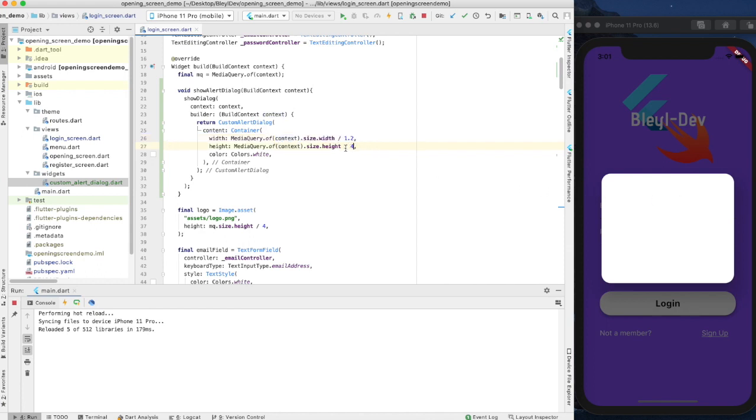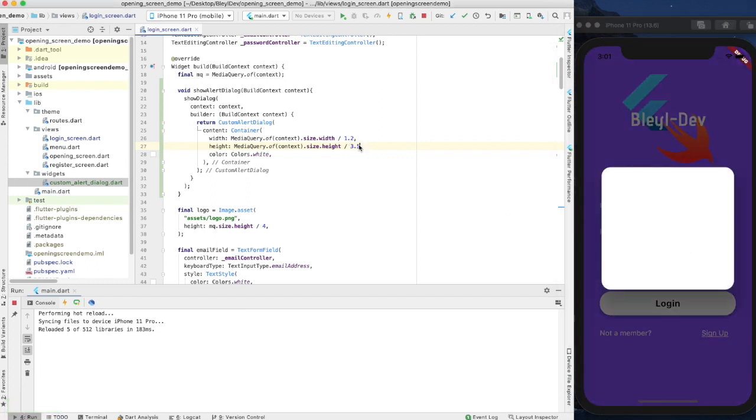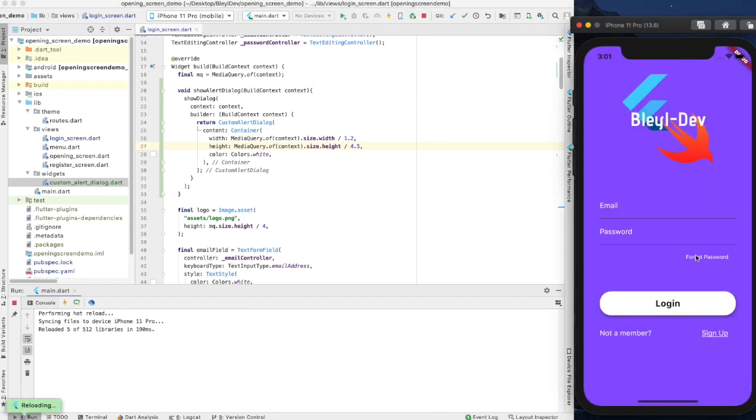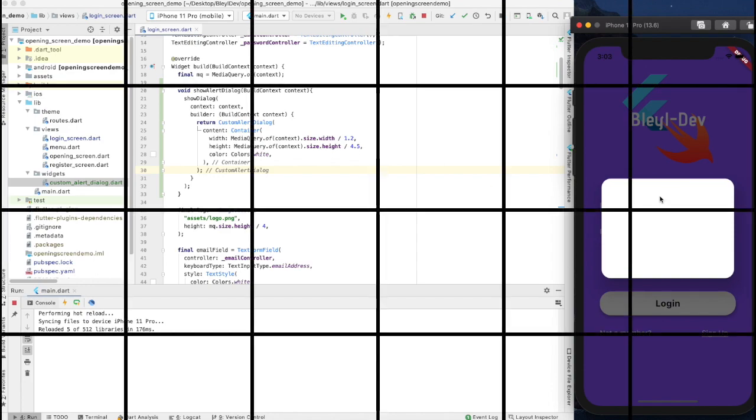I set the height to the height of the screen divided by 4. And honestly, that might even be too big. I might do 3.5. Let's see here. Oh no, I don't want 3.5. I want 4.5. Yeah, I think that's going to be about good. So it's really clean, really simple to use. And now I'm going to get to work styling this to take in my text input.